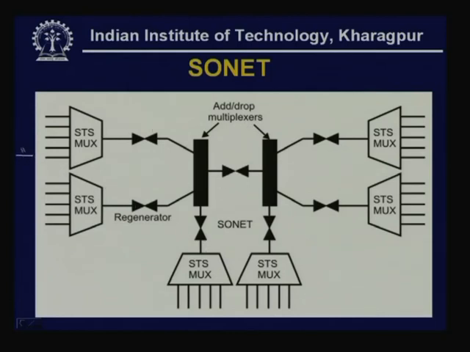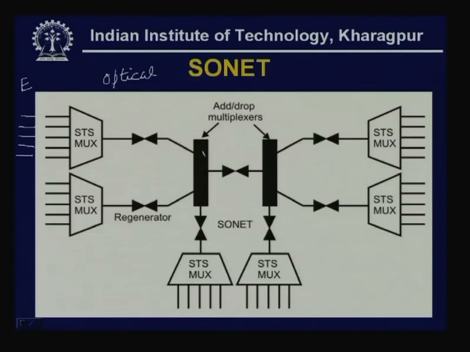Electrical signals coming from different users are coming to the STS multiplexers, and then they are converted into optical signals. So, here it is electrical and it is converted into optical signal with the help of STS multiplexer. The optical signal goes through, and if necessary it is regenerated with the help of a regenerator, which is nothing but some kind of amplifiers. In that optical signal the noise is removed and it is regenerated, and in fact it does more than that, as we shall see. And from the regenerator it goes to add drop multiplexer.